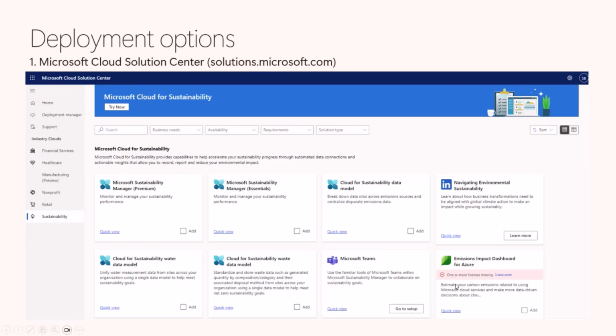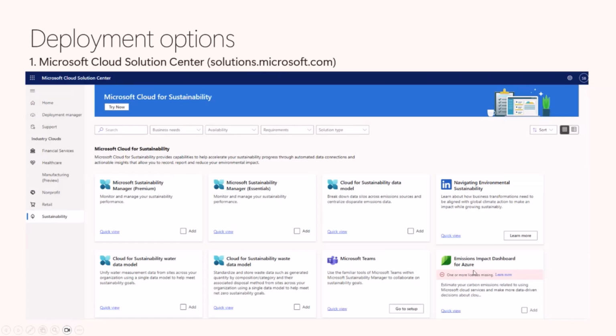Now, you will notice here that when I logged in, for my solution center, it automatically did a license check for me because you do go through an authentication as soon as you log in to Solution Center. And when I logged in through that authentication, it noticed that I did not have a Power BI license.